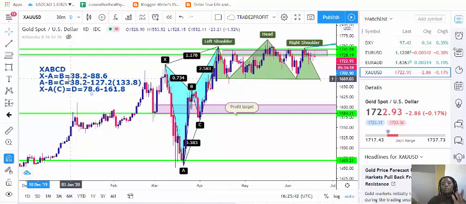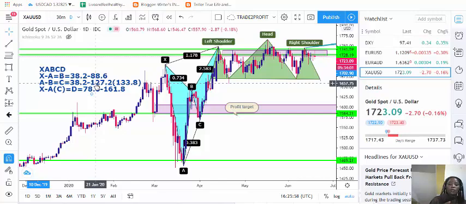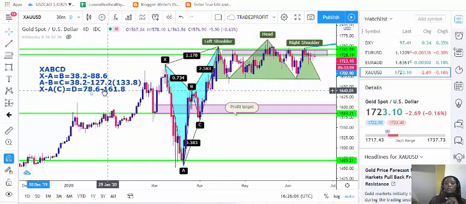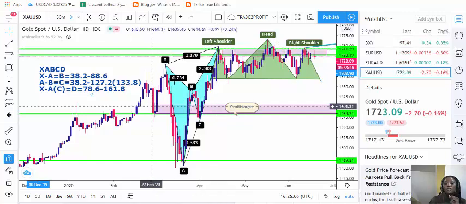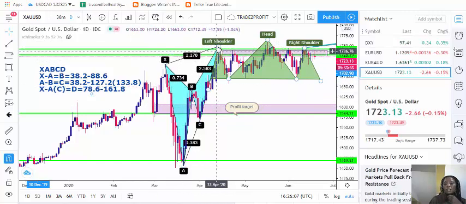And the general formula for the harmonic pattern is the X to A to give you the B range of 38.2 to 88.6, the A to B to give you the C range of 38.2 to 127.2, and the X to A or the C to give you a D range where you enter the market from at 78.6 to 171.8. So right here is the D range, right? So this is a harmonic pattern. This is the entry zone. You can see how price has been playing around the entry zones.